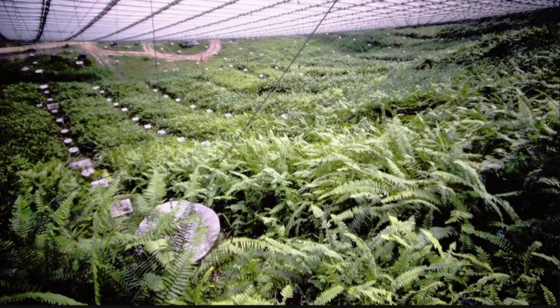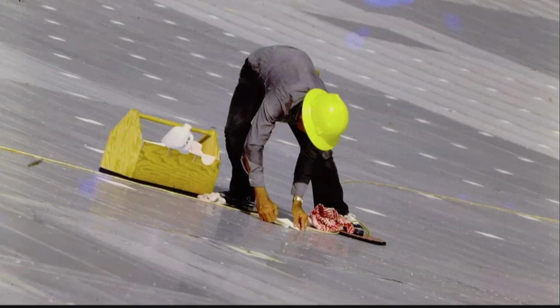The light that reached the ground changed dramatically with that new surface, so that the ferns underneath the dish really liked it. This became a beautiful fern garden, and you can see the array of tie downs here that were used to fair the dish. There's a workman on the dish using sort of snowshoes, except not snowshoes, to distribute the weight. And he's placing on here targets for a laser measuring system to set the reflector.